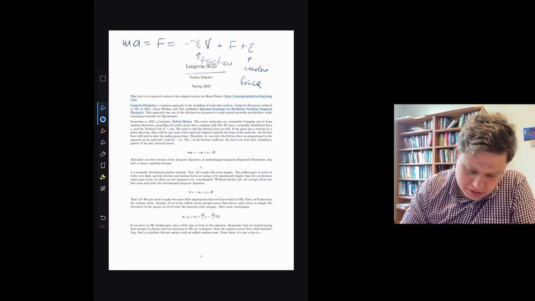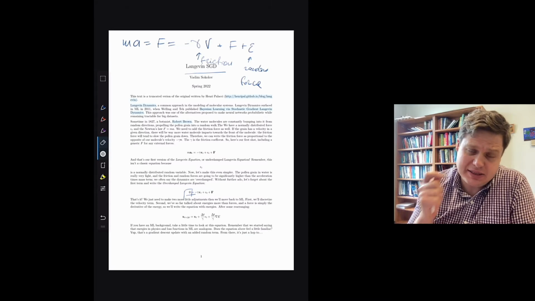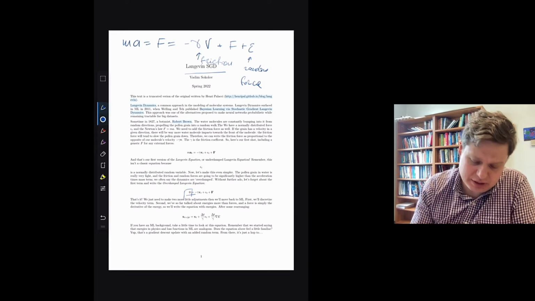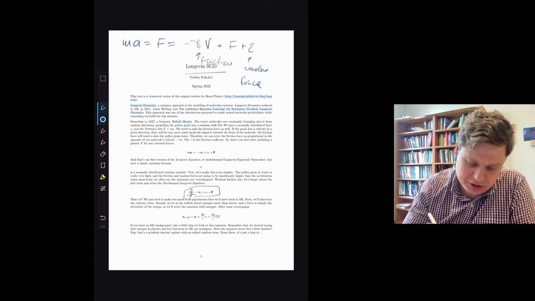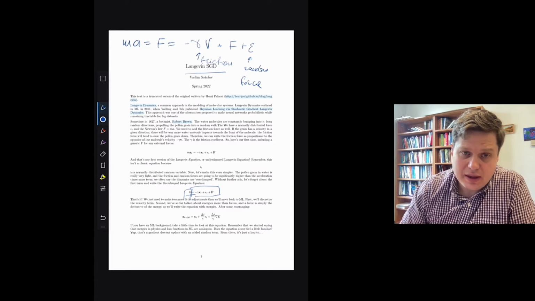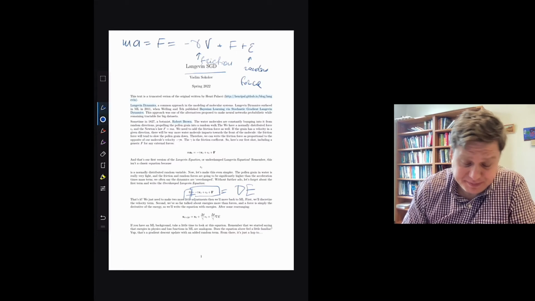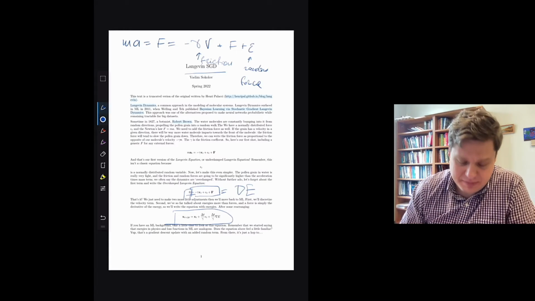And also we're going to look at the case where we have an overdamped system, which means that the mass is very low and acceleration is very low. So we essentially can ignore this term, mass times acceleration, and we have this second Newton's law: it's the friction term plus the random force plus all the other forces that affect the particle. And so we're going to rewrite the force as the gradient of the energy.